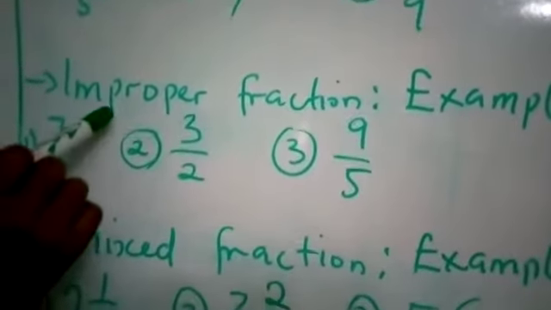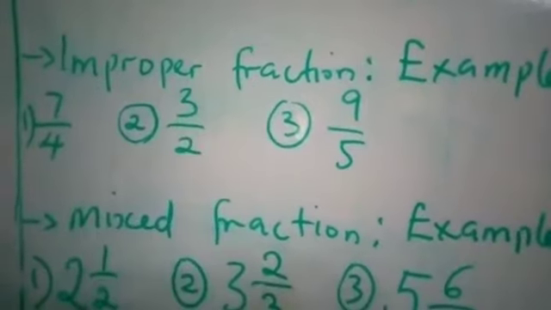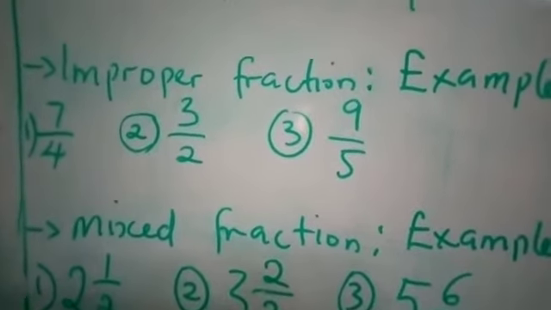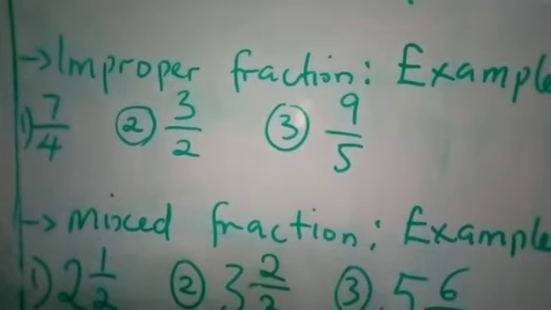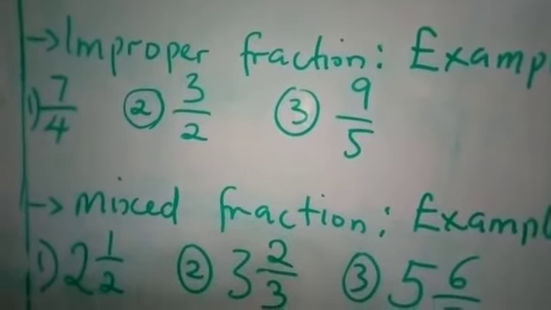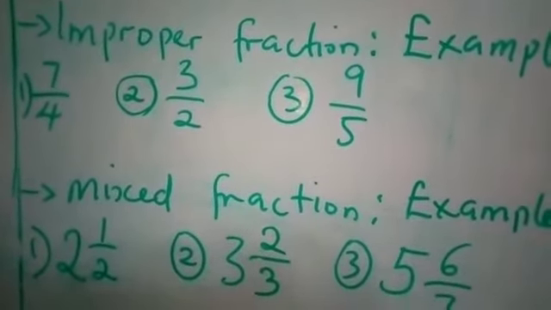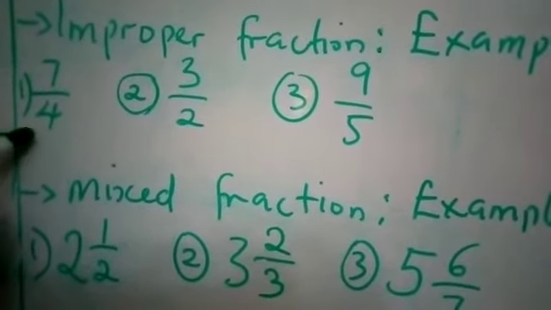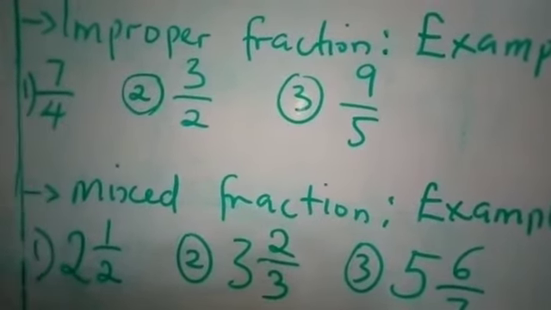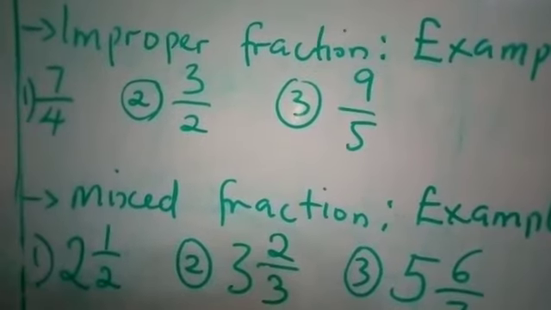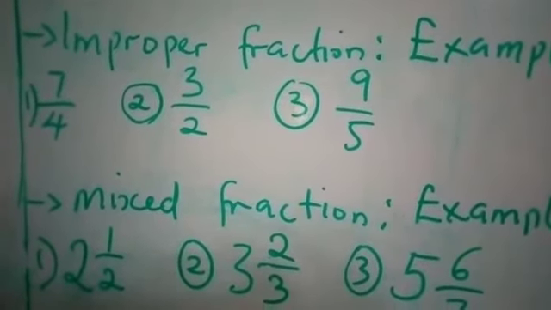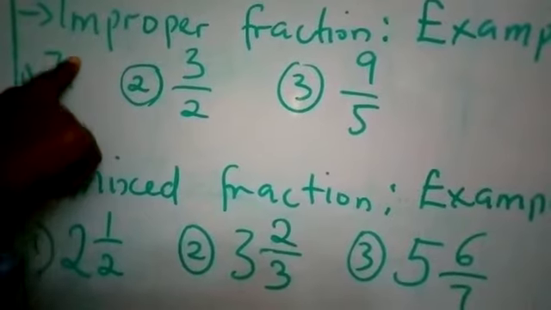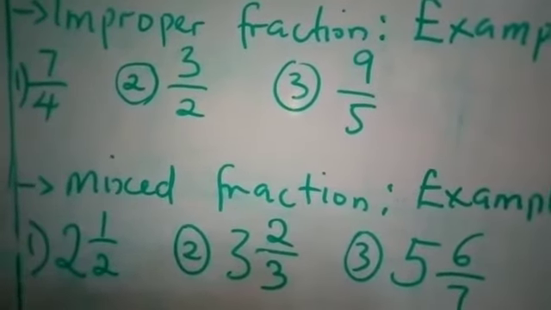Now let's go to this. We have improper fraction. From what we have learned from proper, we said it is normal for you to carry your baby brother. But in improper fraction, your baby brother wants to carry you. So it is improper. 4 carrying 7. 4 is smaller than 7, so it is improper. So in improper fractions, the denominators are smaller than the numerators.